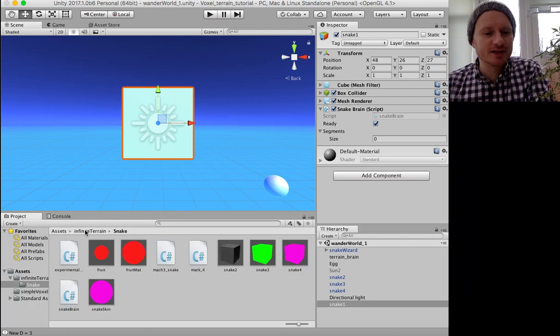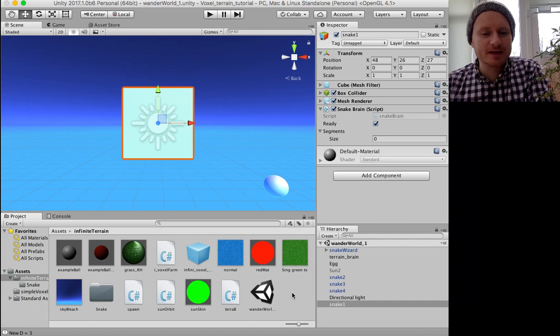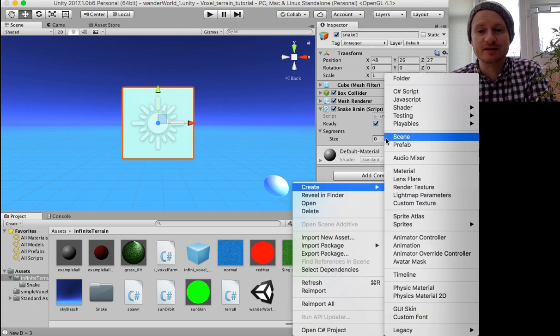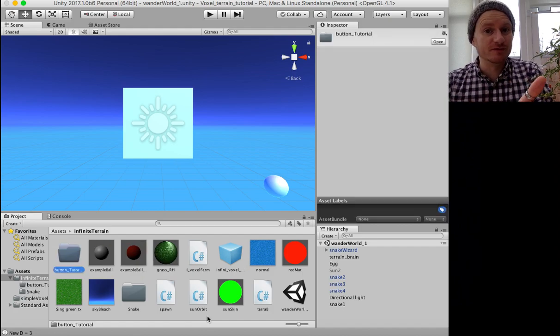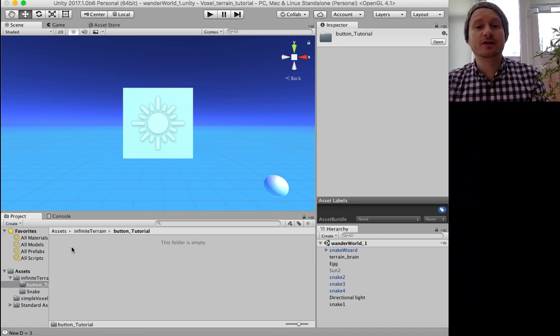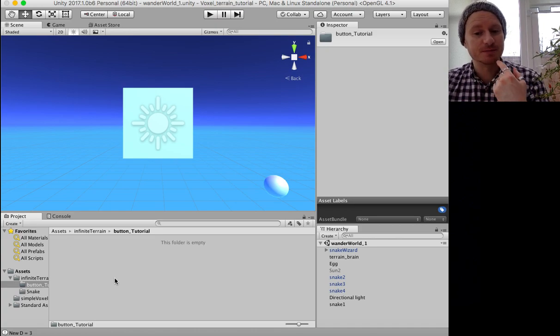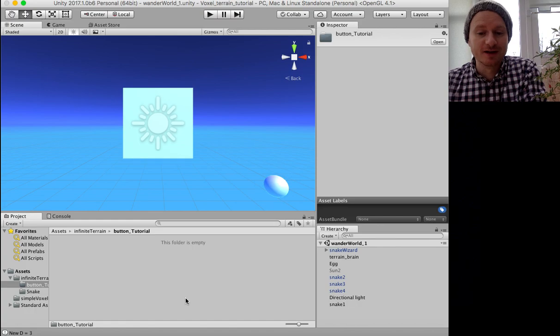Firstly, in my project, let's make a new folder, so I'm keeping things organized, and I'll call this button_tutorial, so you can find it later if I put this on GitHub. Let me know if I haven't and you want me to link you to the code. I don't know if the code will work. I've called this a tutorial, which usually means I'm supposed to make it, rehearse it, know what I'm doing, and then play. But here I'm just going to make it up as I go along.